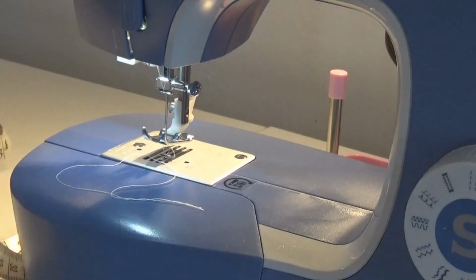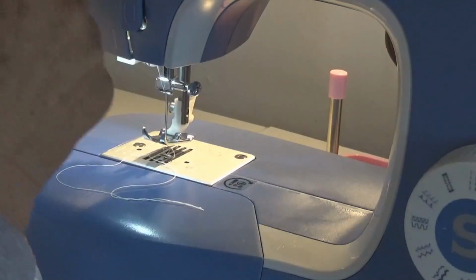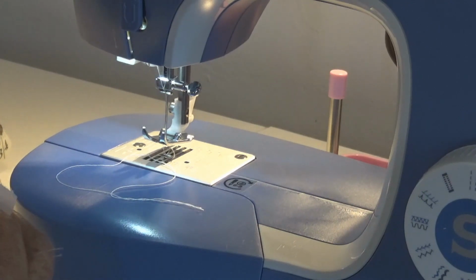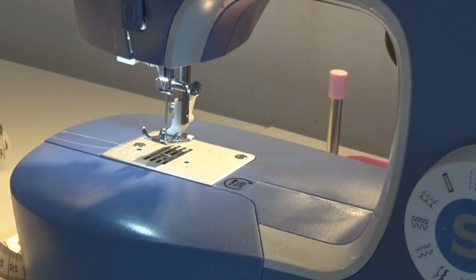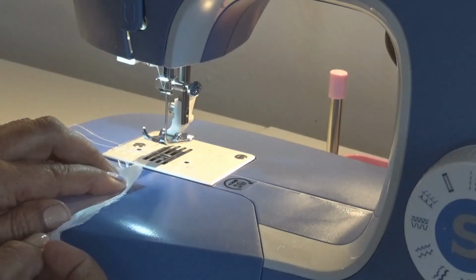Okay, so now we closed it, so now we're going to do the shoulder part. Okay, so we're going to do 5/8. En los hombros hay que pegar, vamos a dar también 5/8 en la parte de los hombros.